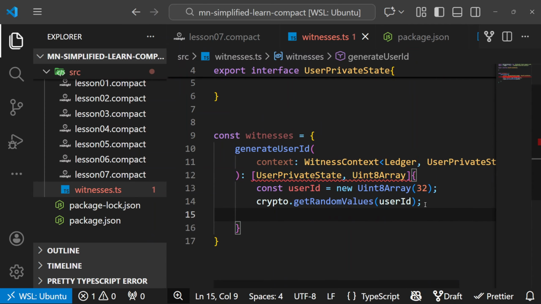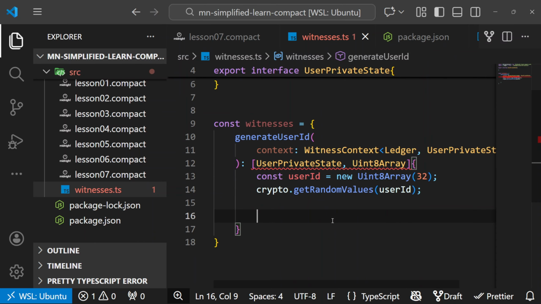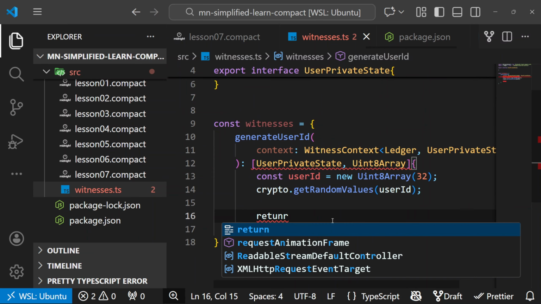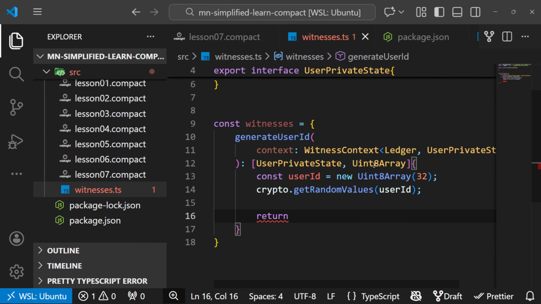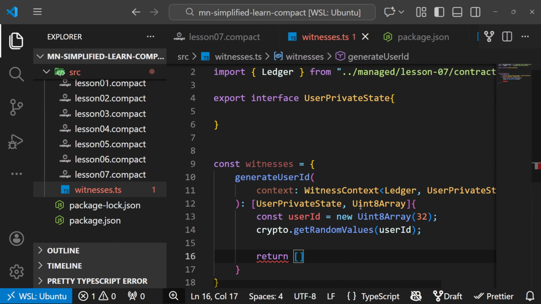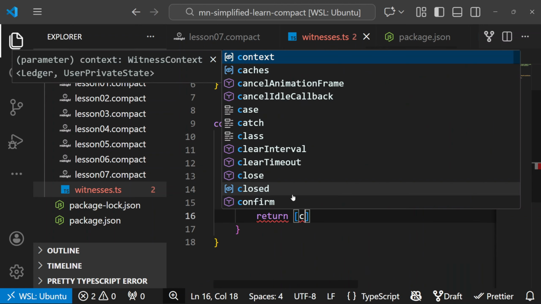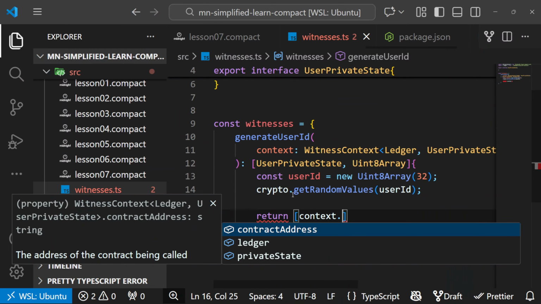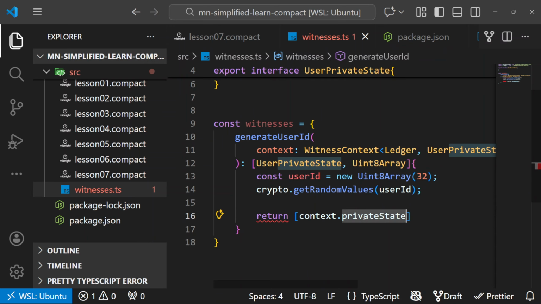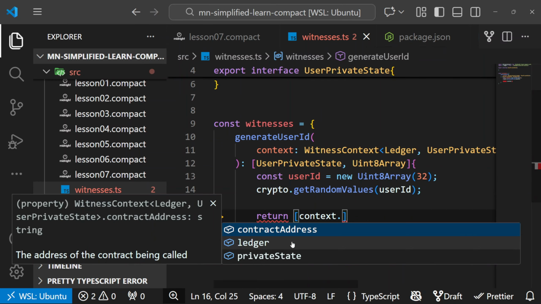Then I can return this userID, now a random Uint8Array. To fulfill this condition here, I have to return an array that contains our private state. In this case, we didn't make any changes to our private state. We're just going to do context dot, you can see, privateState. We also have access to the ledger state, which means within our witness functions, we can access our ledger state as well.